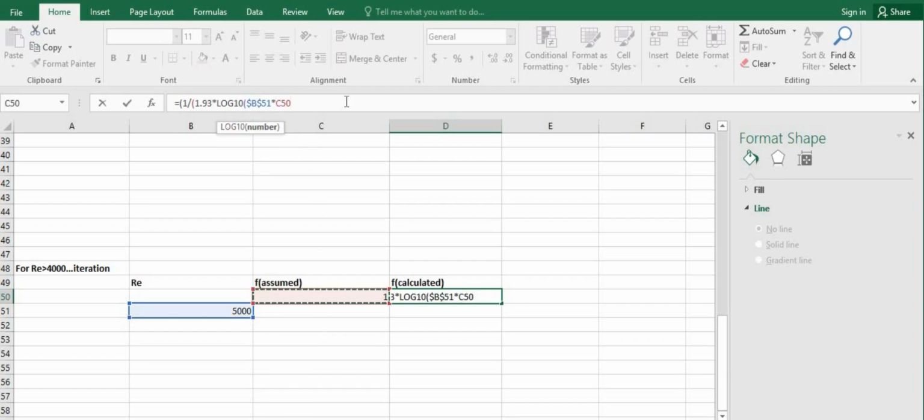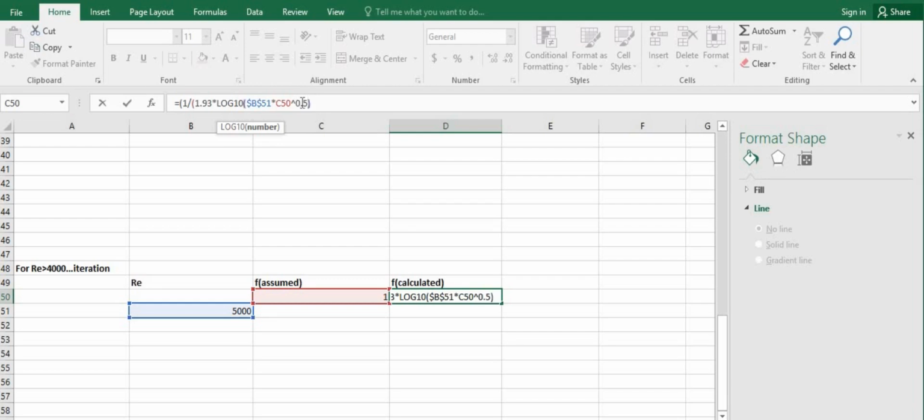Then when you close, it's raised to the power of 1 over 2, which is 0.5. You should take note that if you decide to put this in fraction form, you have to put them in a bracket like this, because if you don't, Excel follows math order and it will just say this raised to the power of 1 and then divided by 1 over 2, which is not the value intended.